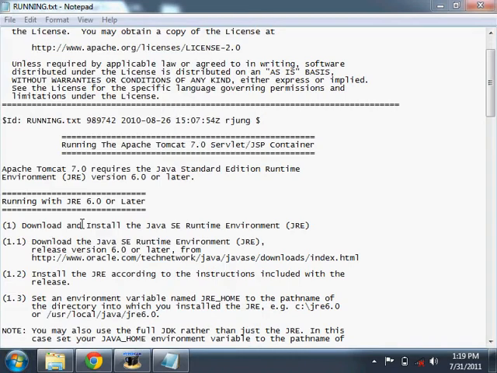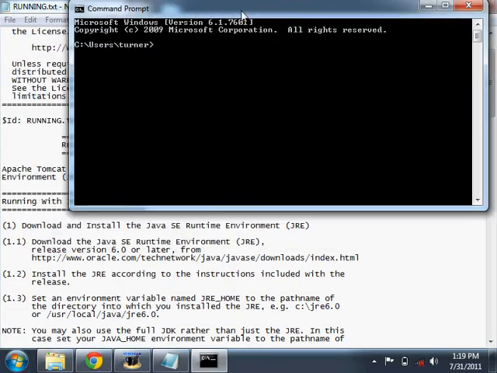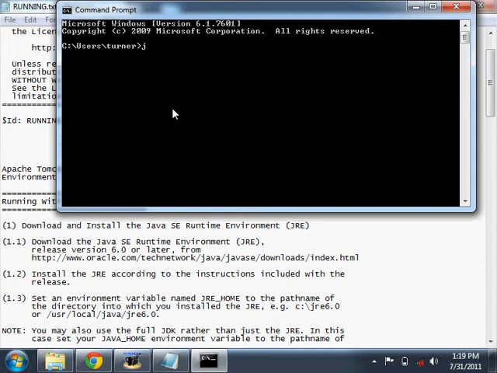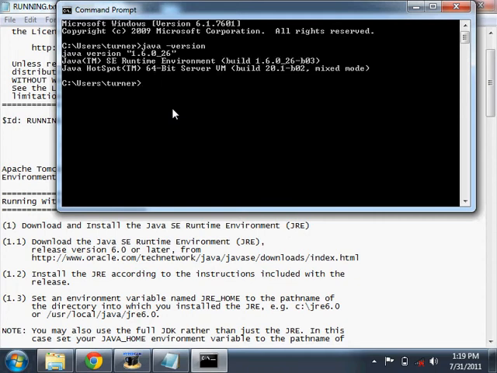Let's go to the command prompt and type in java space minus version. That's 1.6. In fact, that is 6.0. They have two names for Java, and this is a little inconvenient, but 1.6 maps to version 6.